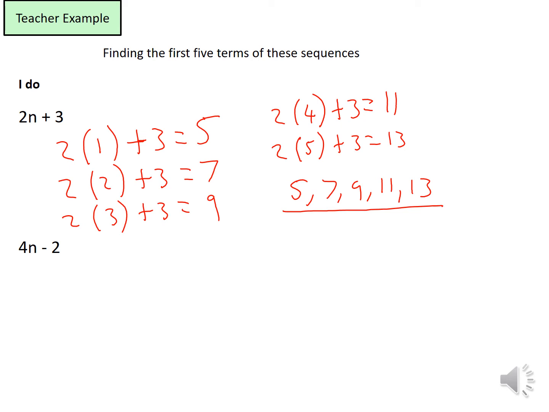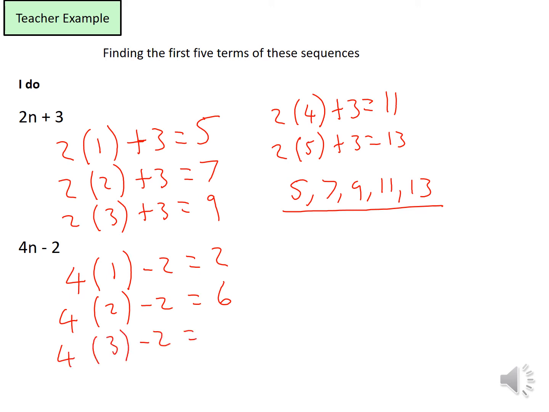Now I will do another example which is slightly different because it involves a negative rather than a positive, but I'll do exactly the same thing. So hopefully you'll all understand that 4n minus 2 means 4 multiplied by n, then subtract 2. So to find the first term of this sequence, just like I've done for the first example, it will be 4 bracket 1 bracket minus 2. So 4 times 1, which is 4, take away 2, which is 2. Then 4 bracket 2 bracket minus 2, 4 multiplied by 2, subtract 2, which will be 6. I will do this for the third, fourth and fifth term in the sequence.